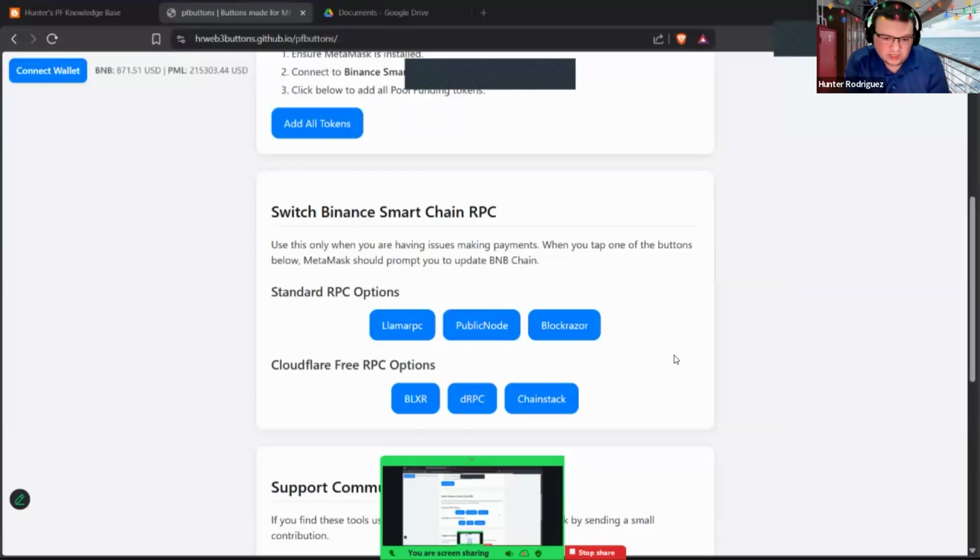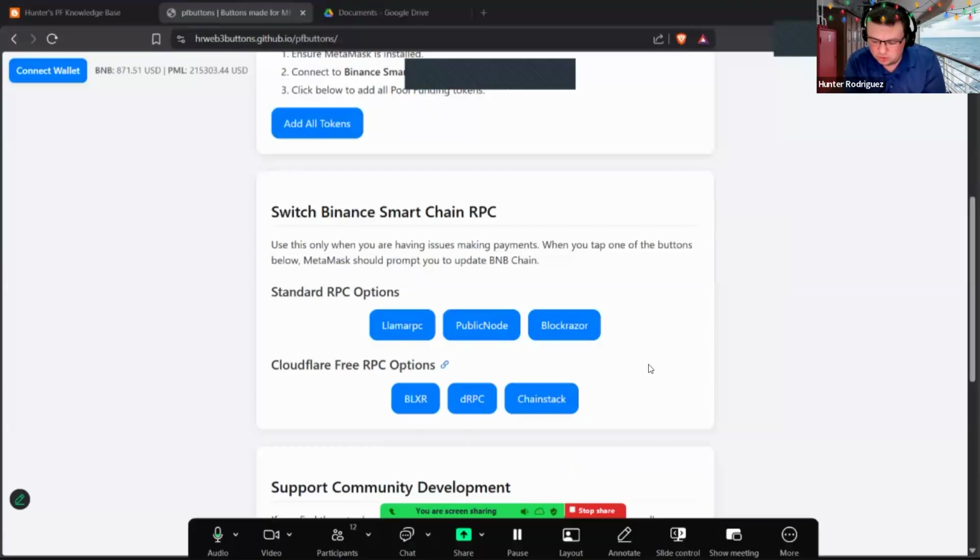So anyway, as I was saying, ultimately my plan with the RPC switcher is to add several different sections here that denote RPC options that are free from the big internet cloud services. So that way, no matter which one is having an outage, you can still change your RPC to something that should work for you. So that's just a little something in the pipeline.